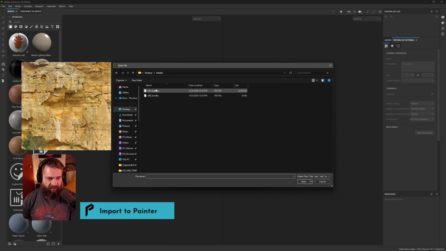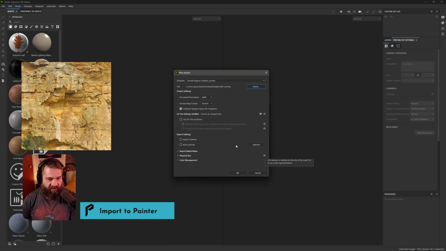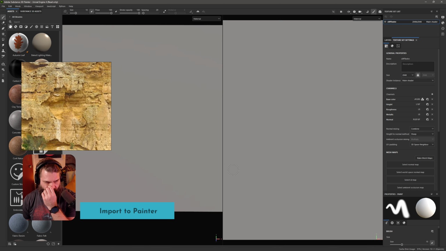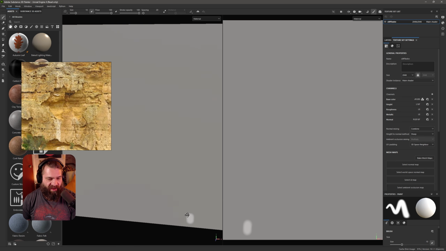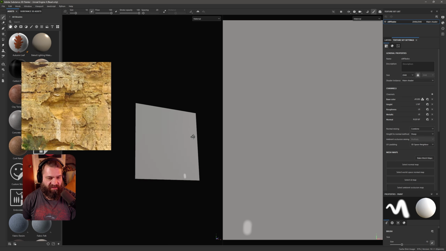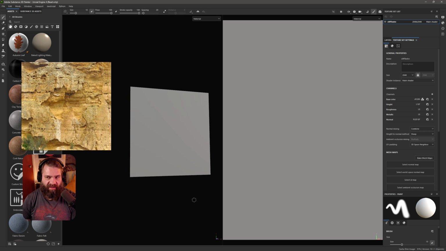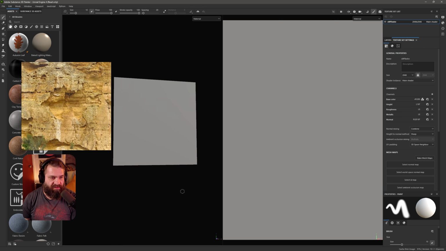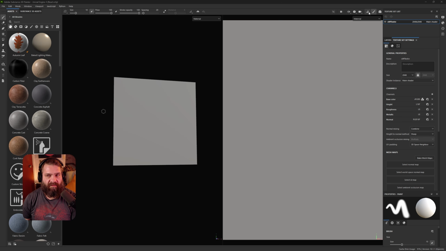So let's go Tileable in here, cliff low, open that. Make sure that you have import cameras, auto wrap, and all of this off. This is where you only have your plane in here, nothing else. It's just your plane that we are baking. We're going to go to the croissant button, so this button here.